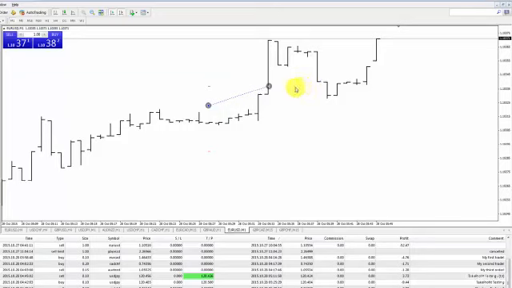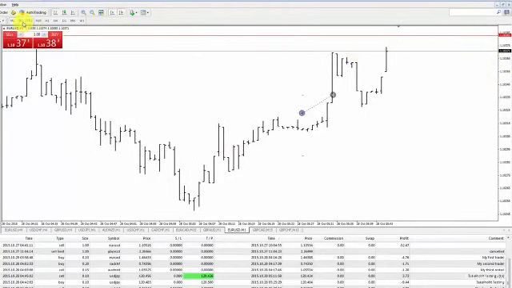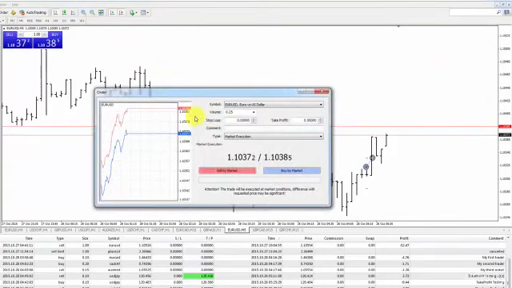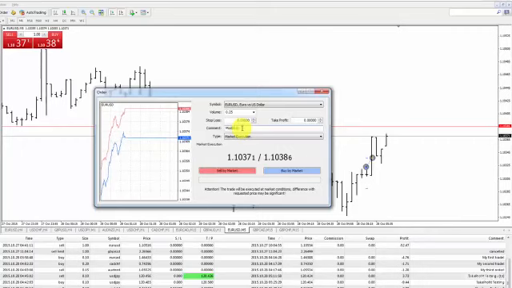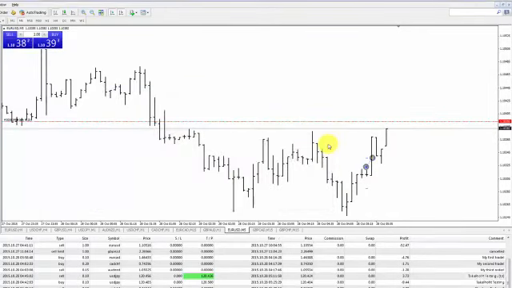Okay, so now let's move on to today's topic, which is modifying a stop loss and take profit after an order has been opened. I think we can continue working with the euro dollar. Let's say we want to go back to the M5, and here we want to open a buy order. Let's go ahead and do that. So there's our chart. This is our order opening control window. So now we want to open a buy order, and we'll just say modification testing, and we won't set a stop loss or take profit, and we'll just say buy by market. There we go. So our order has been opened.